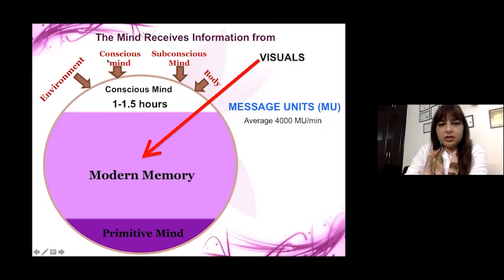Whatever I am talking about right now will be in your conscious mind for about 1.5 hours on average. After 1.5 hours, this information will trickle down to the subconscious mind, because the conscious mind has limitations. Remember, it constitutes only 10 to 12% of the total mind. It is a very small percentage and cannot handle so much information. Whatever information comes to your conscious mind remains there for about 1 to 1.5 hours.